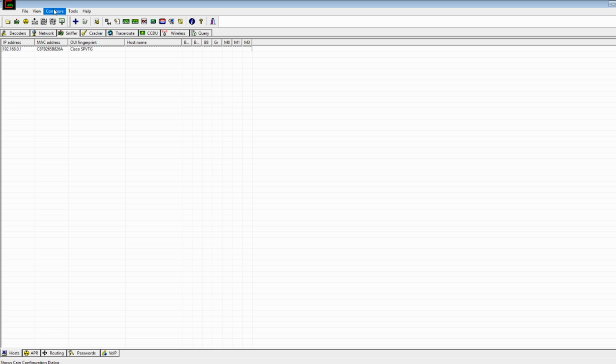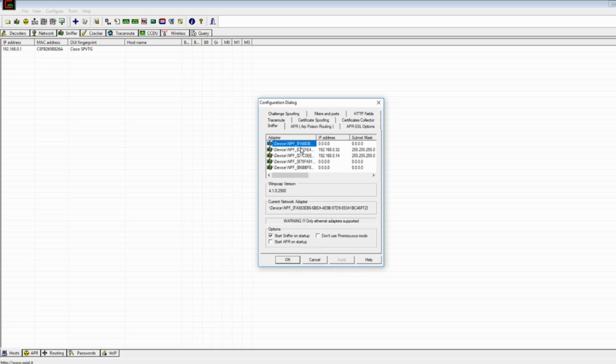So let's actually press configure here, and you should get a couple of different devices that you can select. You might just have one, you might have two, or you might have more than me. But you should see an IP address on one of these. I know that some people do get zeros on all their devices, and I'll show you how to fix that in a second.